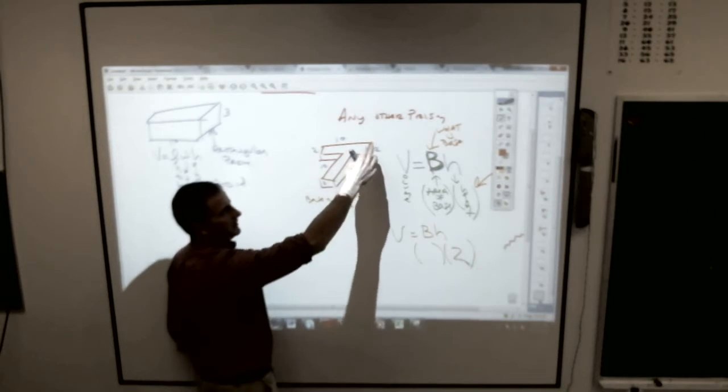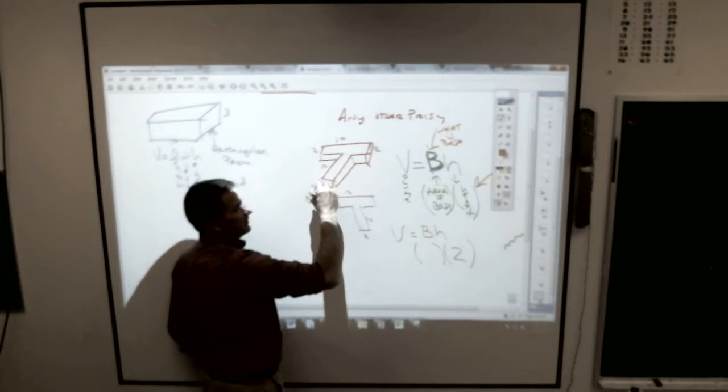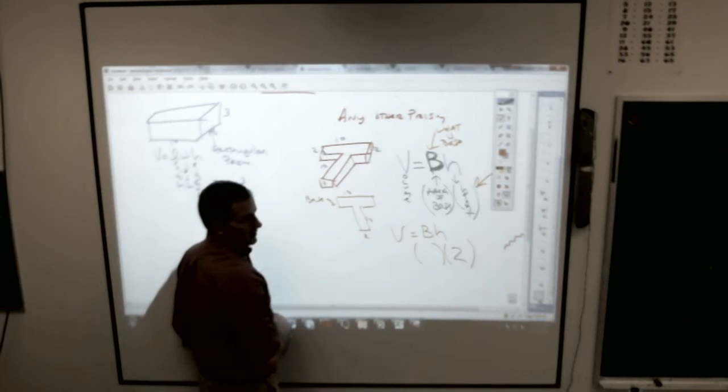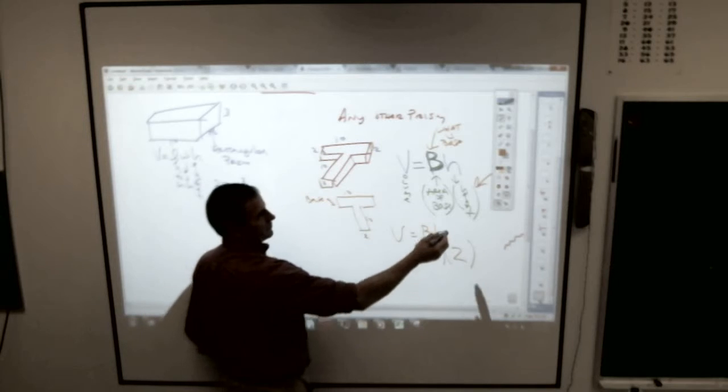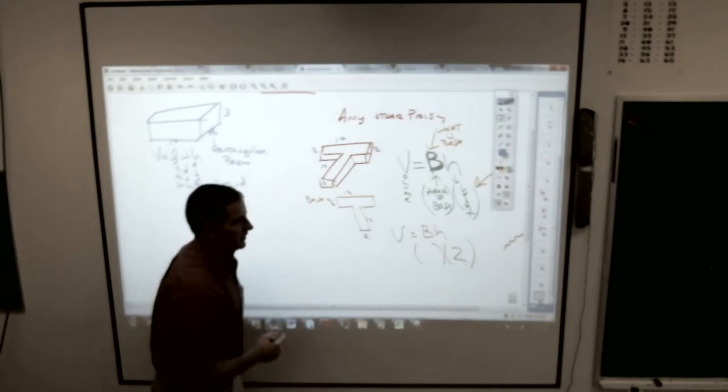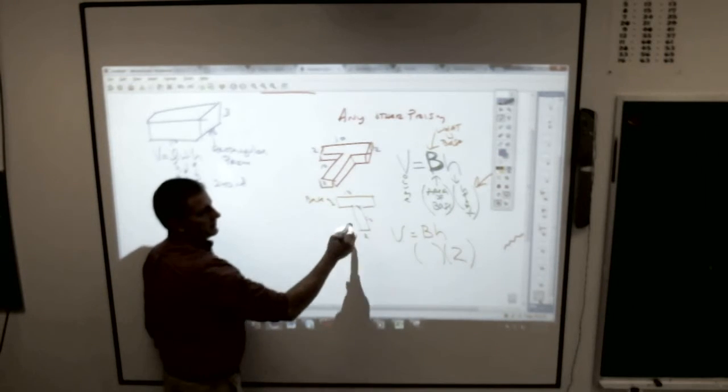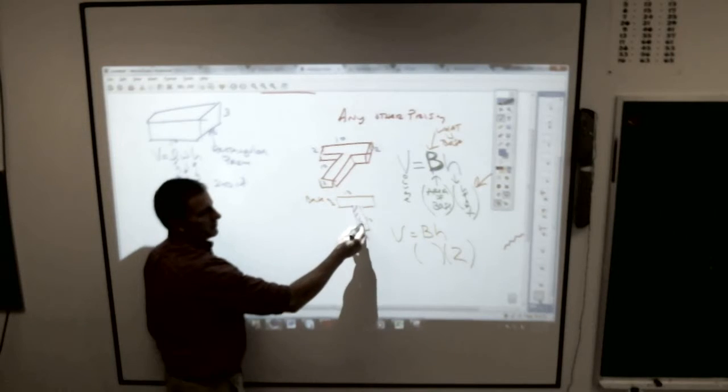Because when I set it on its base, it is too high. All of these heights are 2's. Now I need to find the area of the base, which is not too bad. What is the area of my base? I've got to cut this into two nice even shapes. What's the area of this piece right here?